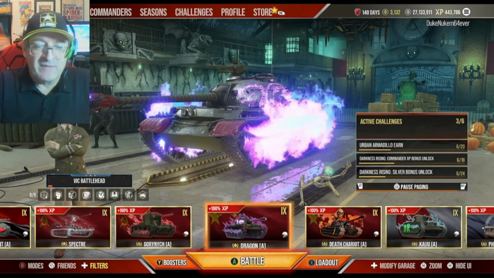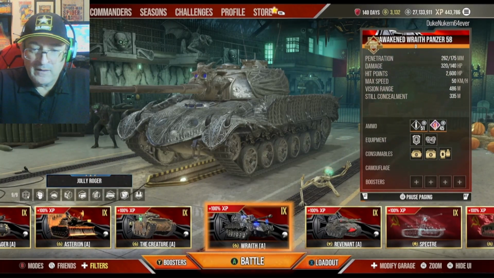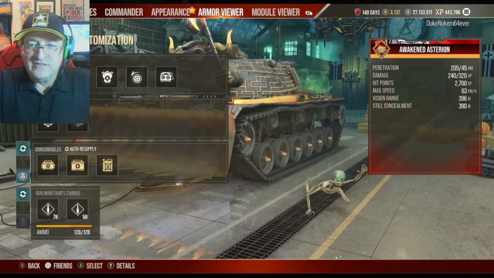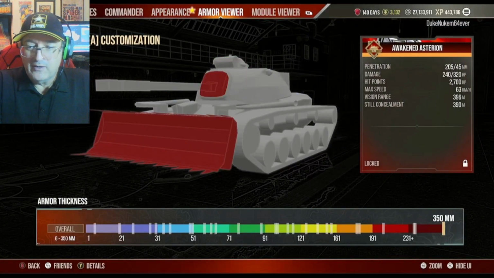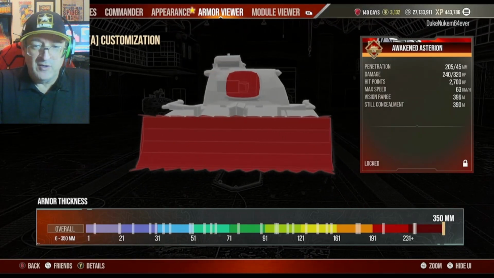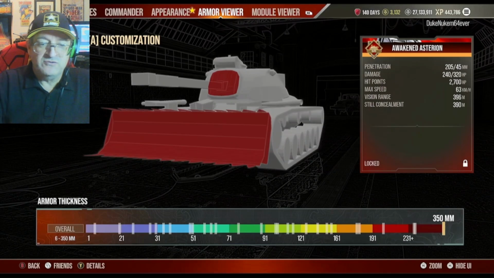Now I'm going to show you something that's hilarious. You're going to find this somewhat interesting, I would think. Let's go check it out. I think Asterion is the way to go. Let's look at the armor of Asterion. Whoops, wrong one, dummy. There we go. The frontal armor of Asterion here is 350 millimeters. That's fantastic. That must block all kinds of bullets.